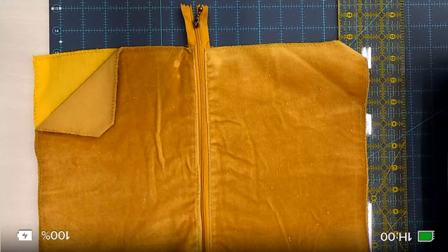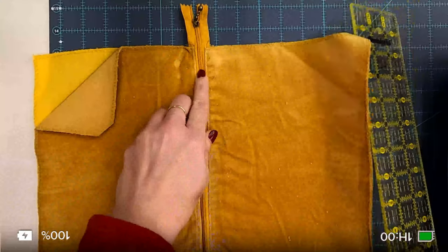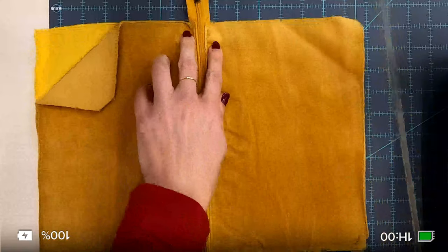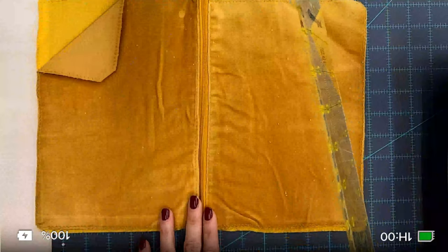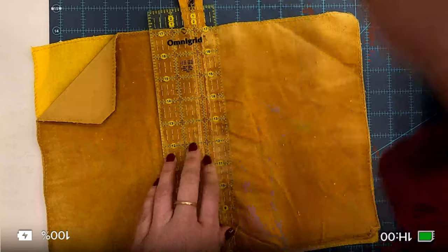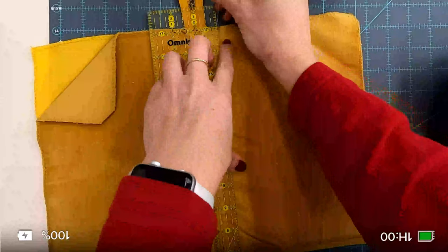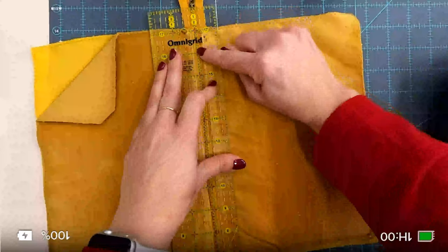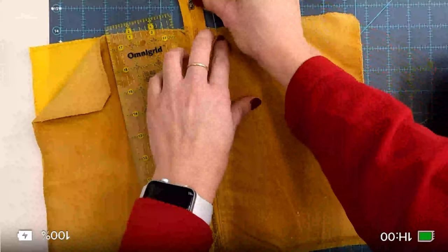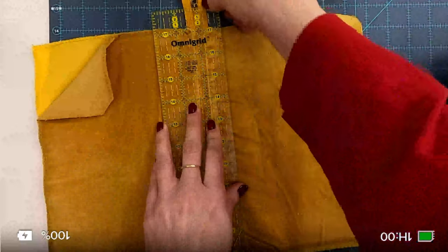According to the markings and the instructions in your paperwork, we are going to measure 1 inch over from the zipper in both directions, both at the top and at the bottom of the pouch. We're going to do so with just using pins. We don't actually want to mark on the velveteen pouch. So I'm just going to put 1 inch right in the center of the teeth that are here, and I'm going to measure over 1 inch and put a pin.